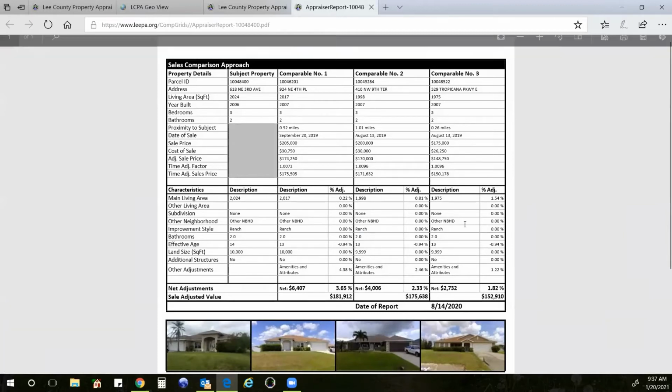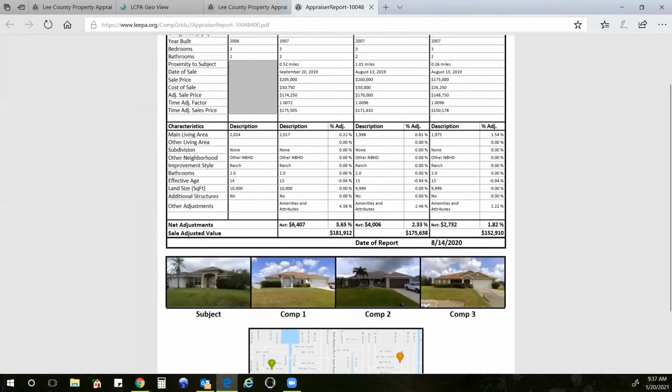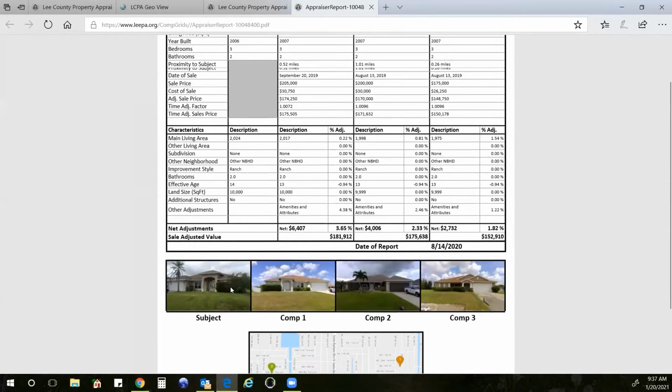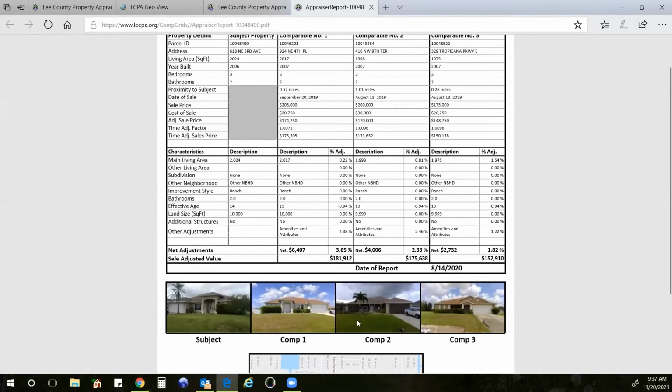Here's your report. When you click on the sales comparison link from the property data page, it will show you your subject property and the front photos of your comparables.